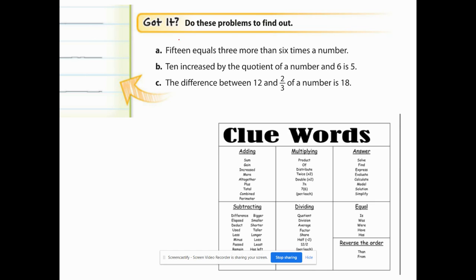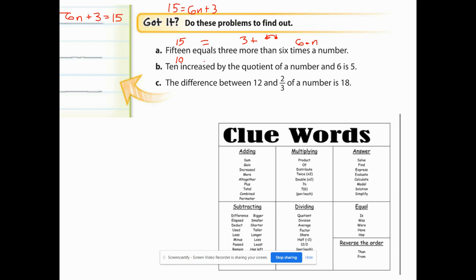Okay, for 18, for A, you should do 15 equals 3 more than, so that's a 3 plus, but reverse, 6 times the number, 6 times n. So what you should have written is 6n plus 3 equals 15. And if you put it the other way, if you did 15 equals 6n plus 3, that's okay. And because addition can actually be switched, it would also be okay to leave the 3 plus 6n. Okay, B, go and solve and type your answer in.